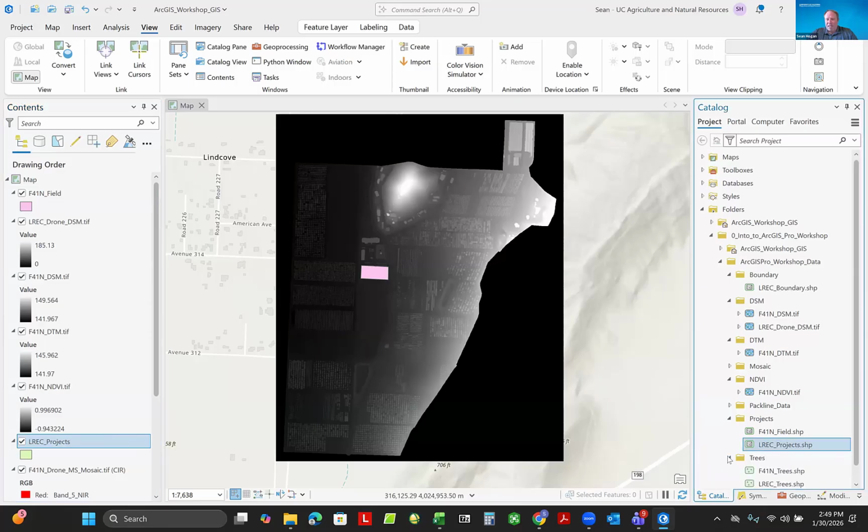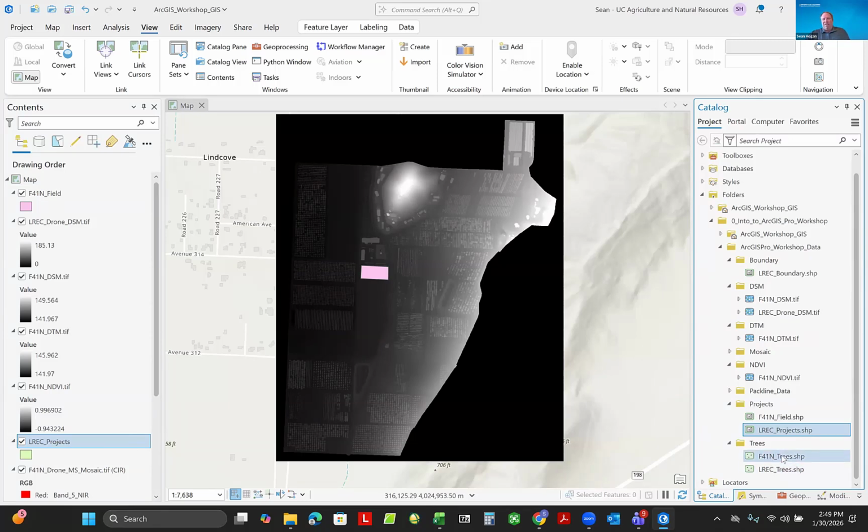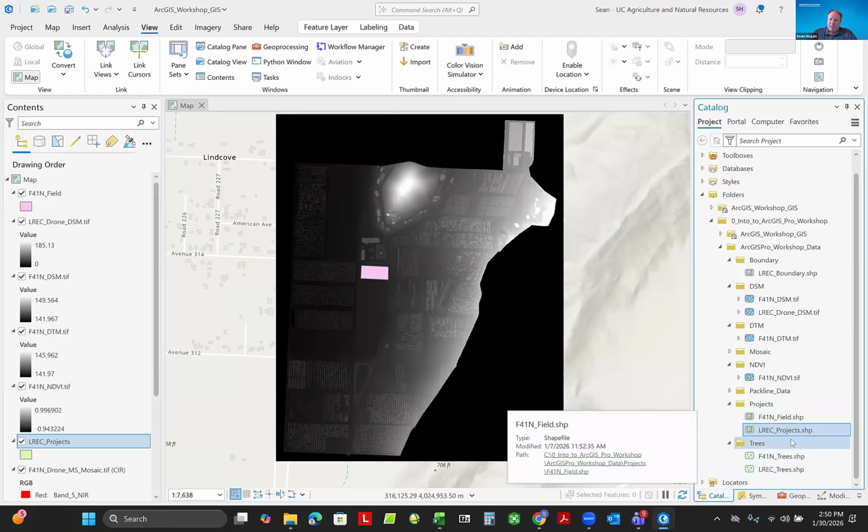Lastly, I'm going to just open this up, but this is the reason this is here. There's the F41 trees and the LREC trees. We're going to actually pull this in from online, but I put it there because some people sign up and their licenses don't allow them to download online data. And so I just have that redundantly in there. If you run into this later on when we get to the step, and you can't import it from online, you'll still have the tree data available there to do your final products. Try to plan ahead for that possibility of problems.